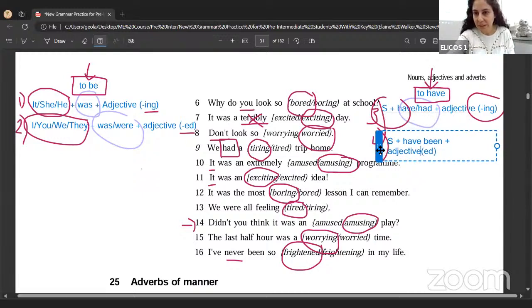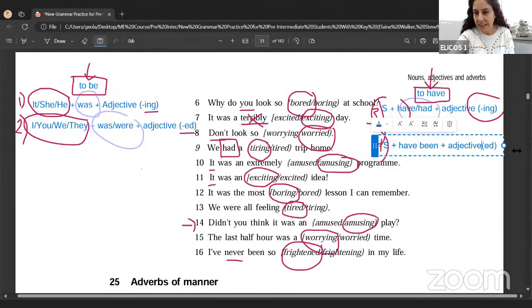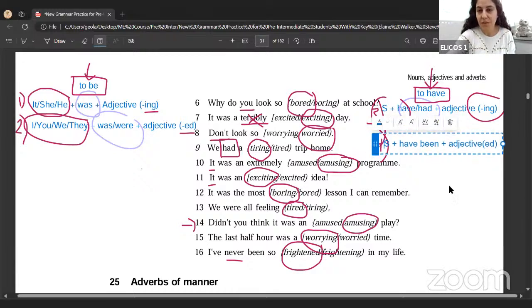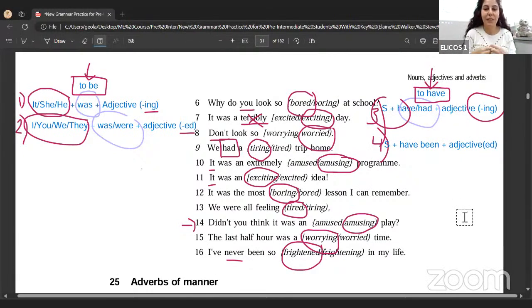So it's like saying, I have been, it's a bad example, but you know, I have been abused, or I have been scared. I have been worried about you. I have been devastated. I have been saddened by the news. So if you want to say the have or had with an adjective, it needs to be in the ing. But if you said have been, then it's just with an ed adjective.